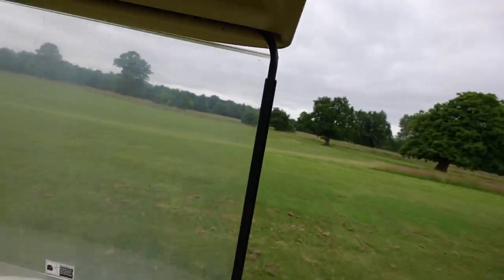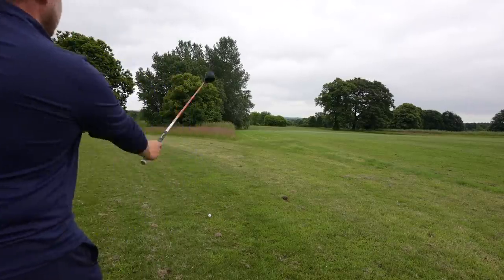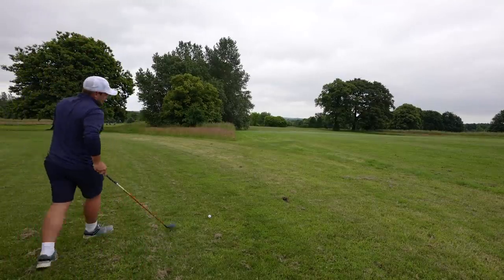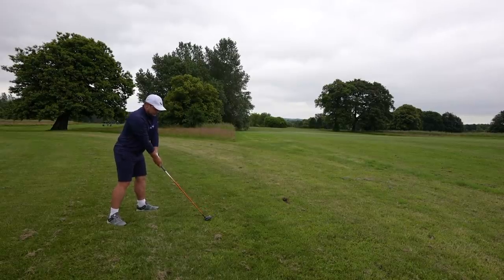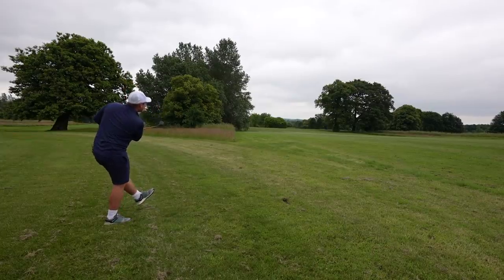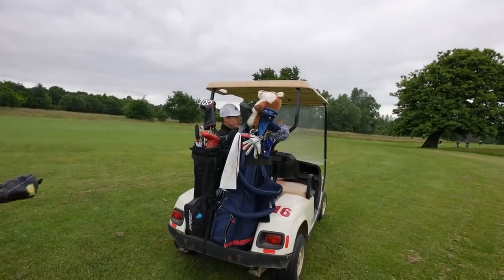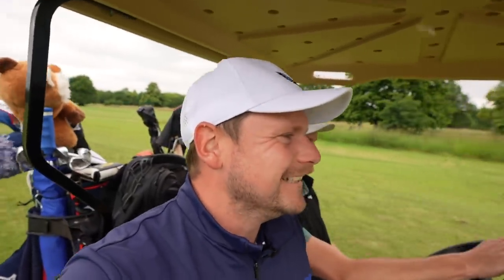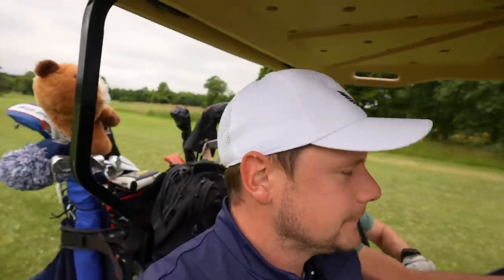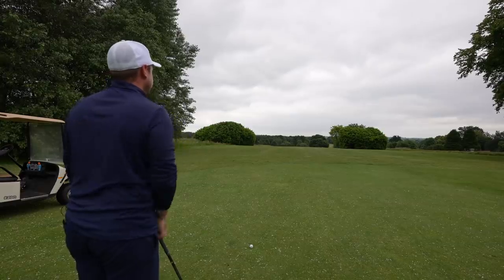This is going to be an interesting one. There's absolutely no point shot-tracering this because literally I need to go through those trees there. Got to hit a snapper. Oh! I thought the shot tracer would have been phenomenal. Just clipped it - it's not as far, but that's positioning for your next 3-wood though. So maybe that's the honeymoon period over - not quite as long as I would have enjoyed, but at least it's back in play.